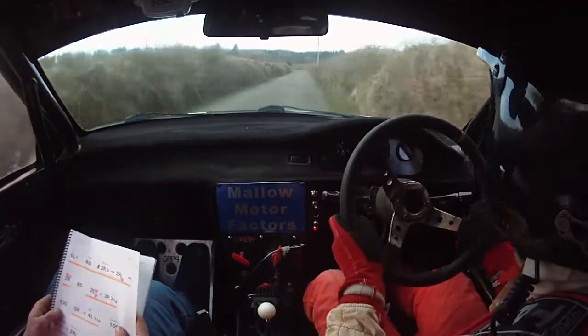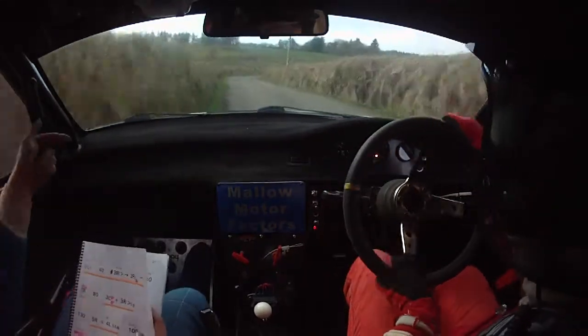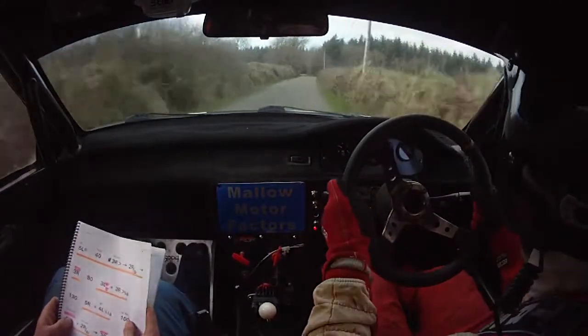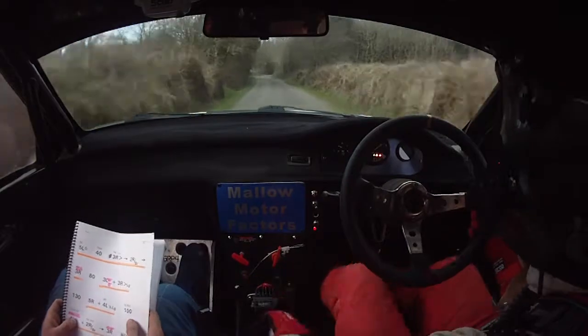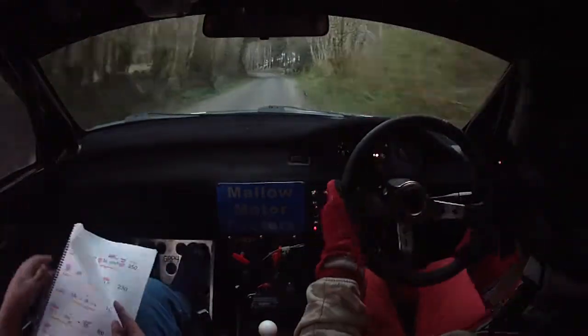Into three left, half long, and three right, tightens long. Three left, half long here now. Into three right, tightens, this one tightens, and it's long. 130, to five right and four left, half long.